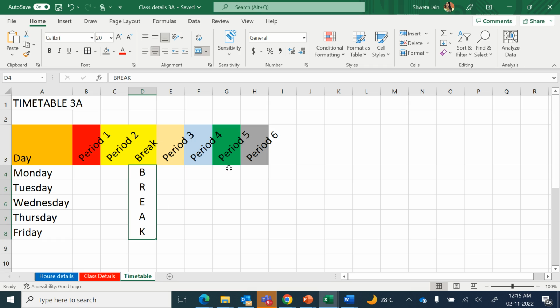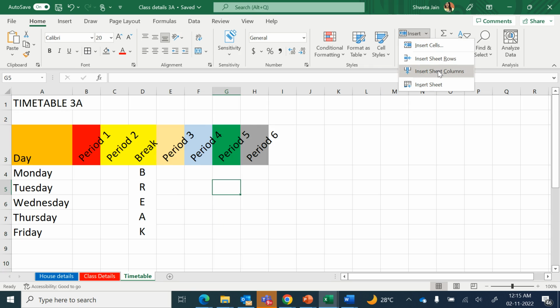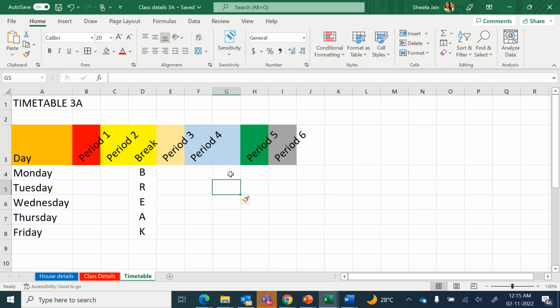Now again before the column G, I want to insert another column. So I go into insert, sheet columns, a blank new column is inserted. I will select these cells and I will merge them, and I will type here lunch and press enter key.